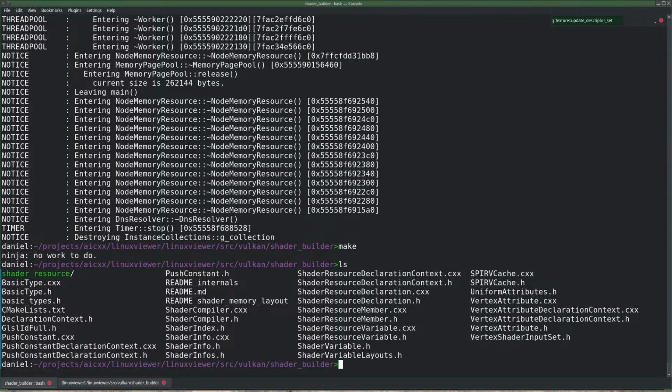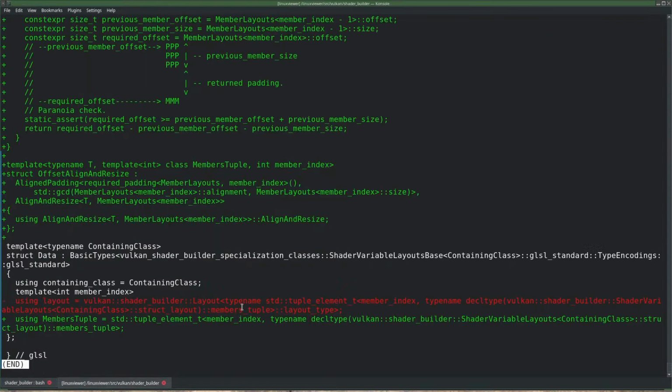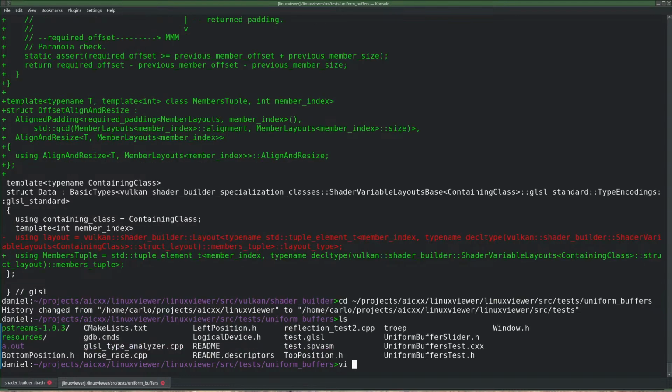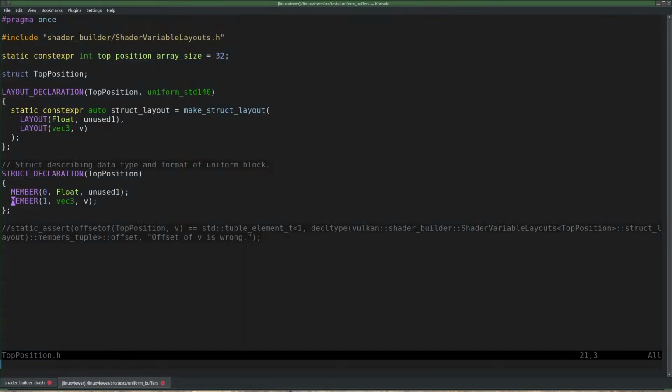And I have to really go back to it. It should work. Uncomment this, which checks if the offset is correct. What I'm basically working on is trying to get the offset of V correct automatically.